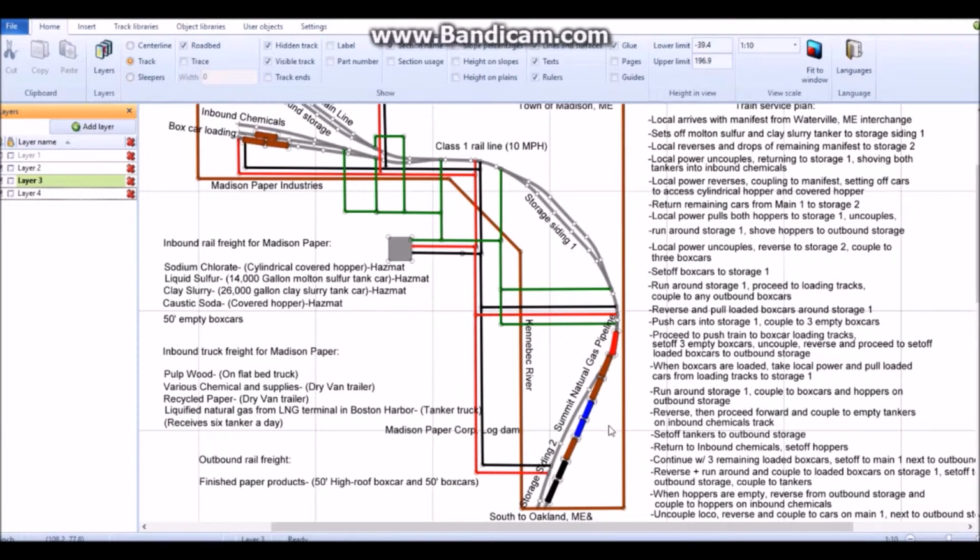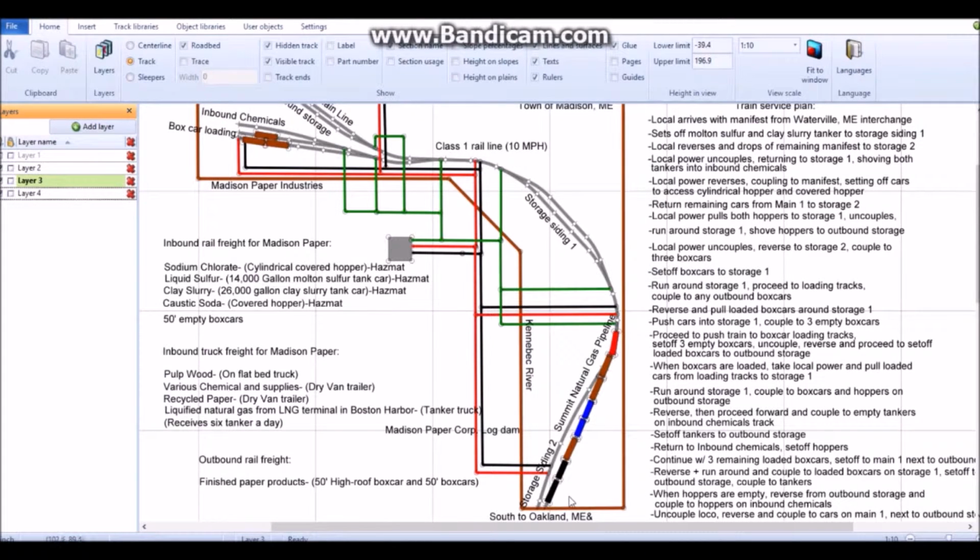And the first cars would be switched off at storage siding 2, and then some would be stored here while the train runs around and pushes the cars into the various sidings that they need to go to. Again, won't go into too much detail, but it will be a fun operation. I could actually even cut down a few steps out of this if I wanted to. And I came up with the operation using a 3D simulation of the trains. I created a 3D railroad and used that to configure the cars and figure out which way they should go and where they should be placed.